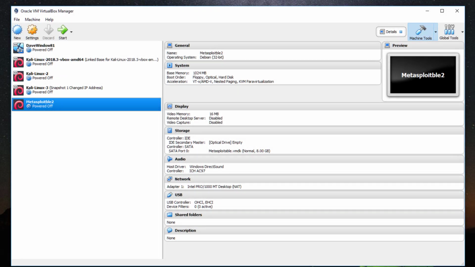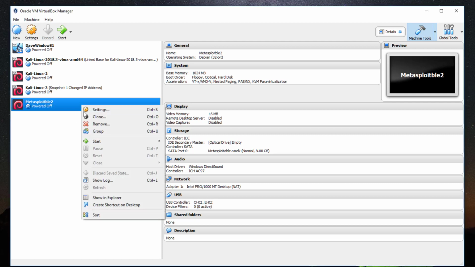I want to work with the Kali Linux machine and the Metasploitable machine in a controlled environment. So I'm going to assign both virtual machines to an internal switch, vLocal, that does not have access to anything outside of the virtual machines. With the virtual machine off, go to Settings and select Network.